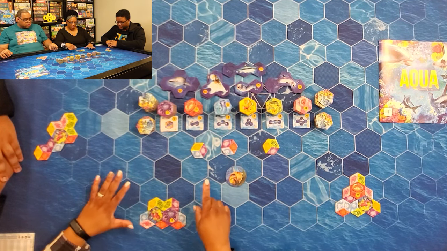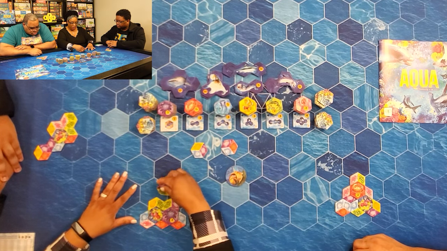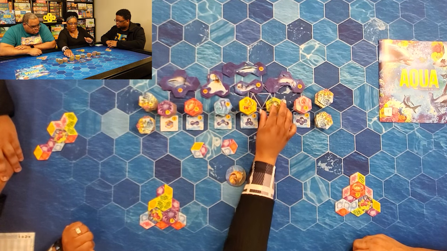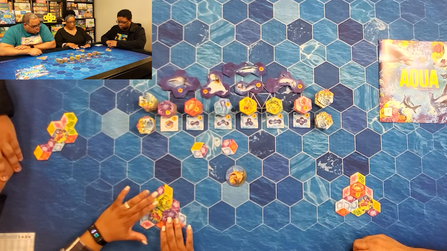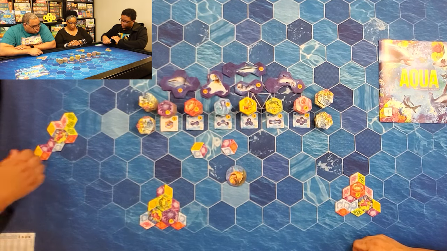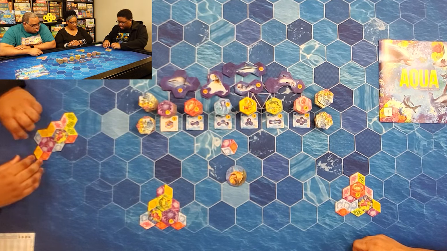All right, so I think I'm gonna go ahead and create me another little marine animal. See, I got me another little hexagon here. I'm gonna take this nice little turtle and put him right there. There we go. And it's on you. I think I will take this one, place it right here, and take me a purple animal.